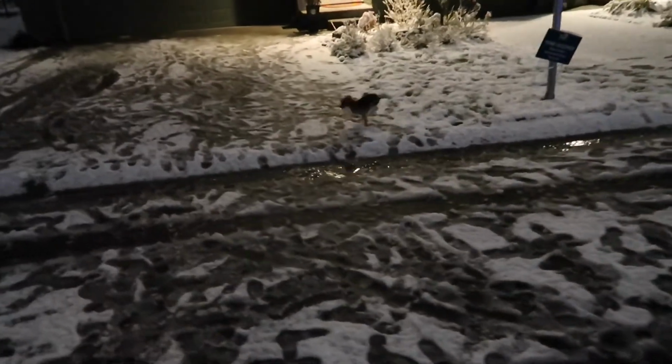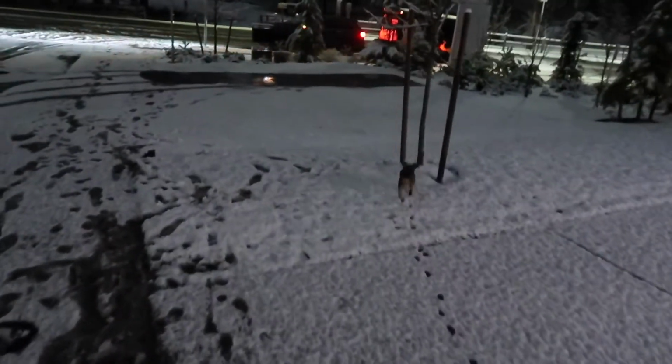Kobe, do you like the snow? This guy loves the snow. The snow is kind of like slushy. It's not sticking, so that's good. Actually have to shoot tomorrow, so that's not good. But it's good that the snow is melting. Colby is just having the best day of his life. Running around.